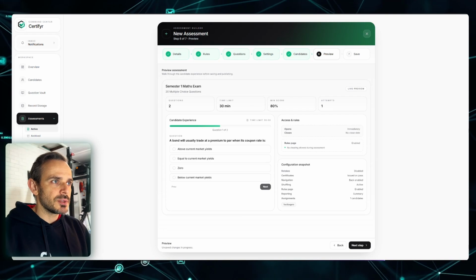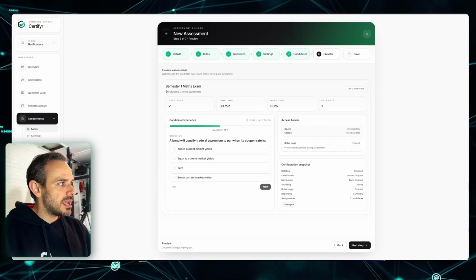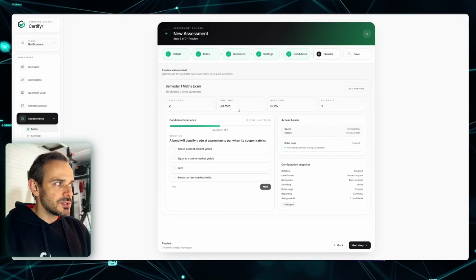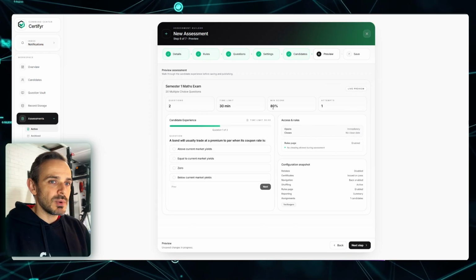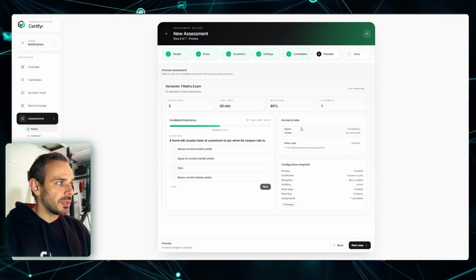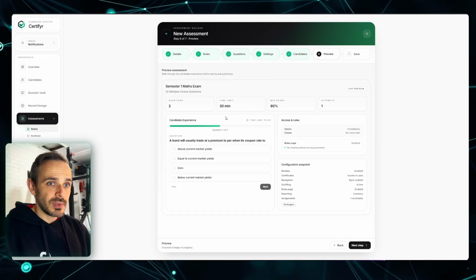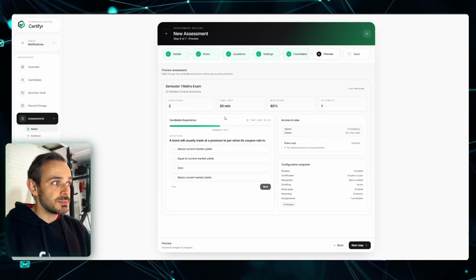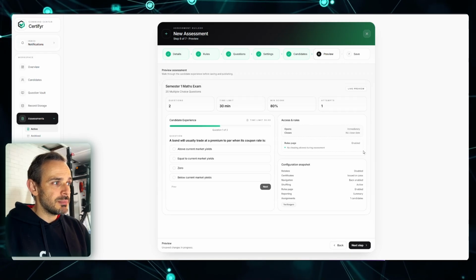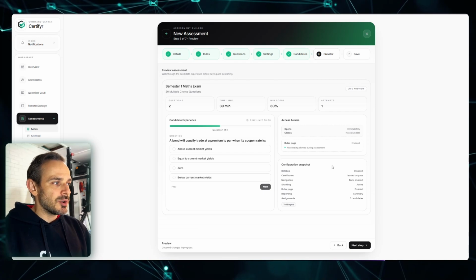So you'll see here on the screen that we have the name of our exam, how many questions are in that exam, what our settings were that we chose. So our time limit here is 30 minutes. We have a passing score of 80%, and the candidates only get 1 attempt. You can see what this particular question will look like in the live panel for the candidates taking the assessment. And you can also see the access and rules that we implemented earlier. So no cheating allowed during assessment, and the configuration snapshot.